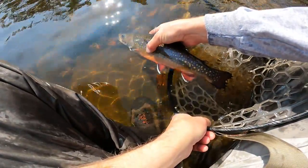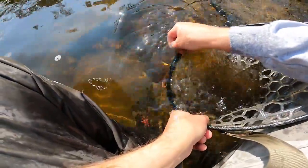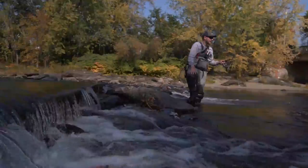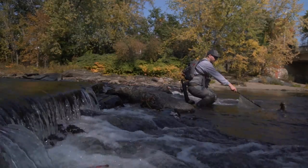Let him catch his breath a little bit. He hung out in the current, gave us a little bite. So I'm not really sure if I even just got that smallmouth on camera. That was pretty sweet though. He hit it right down in this deep hole right here under these rocks.